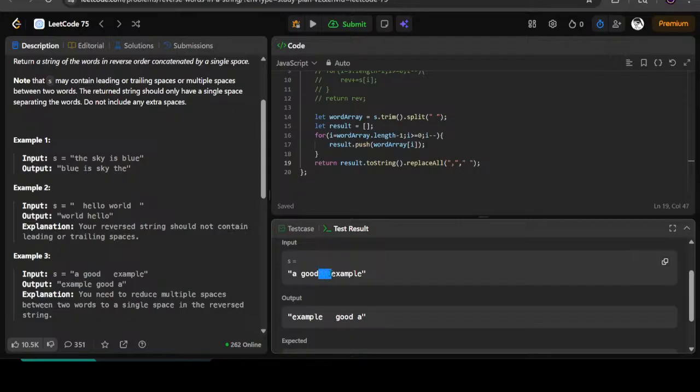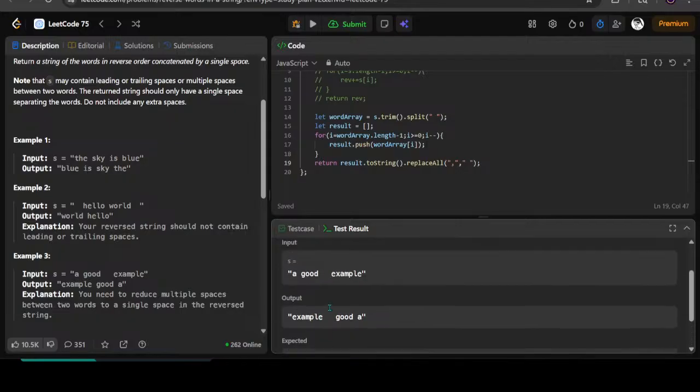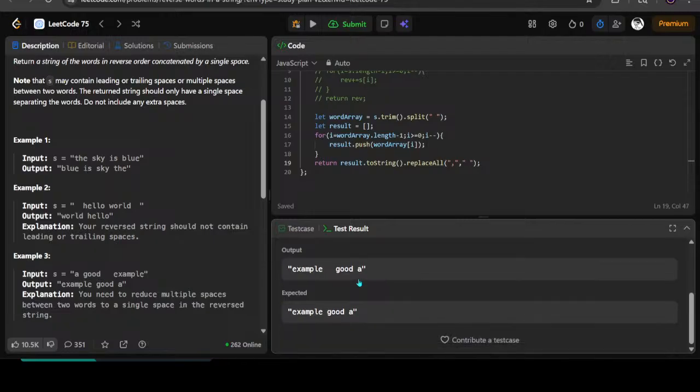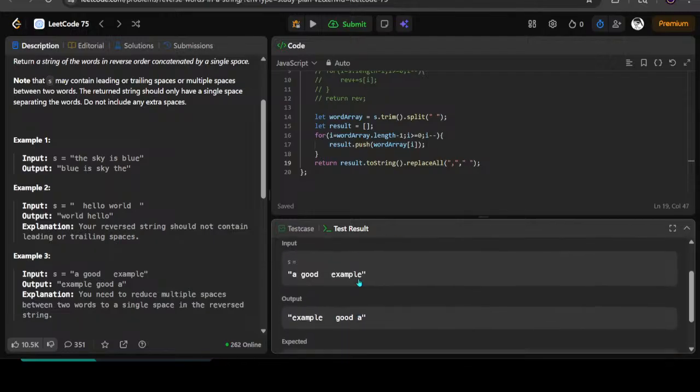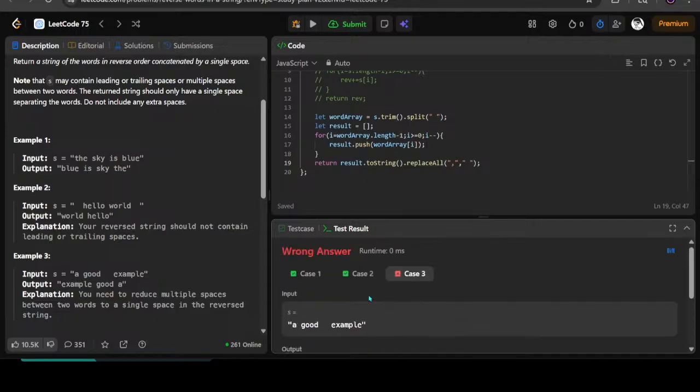What happened here if I, for example, what about the internal space? Do we have to remove internal spaces? Okay, let us check first.